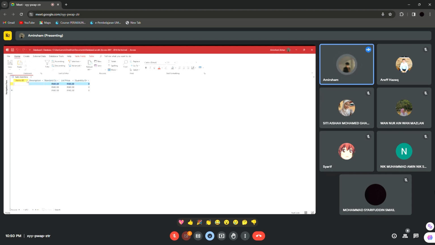From that, we can just insert all the data that are given from the table 4.15. I give you an example.